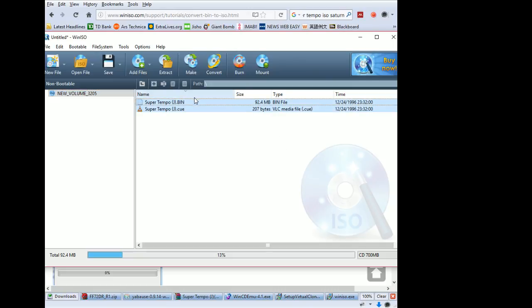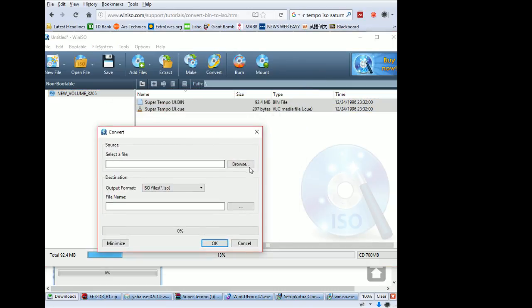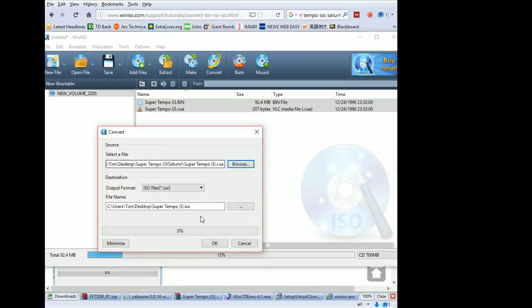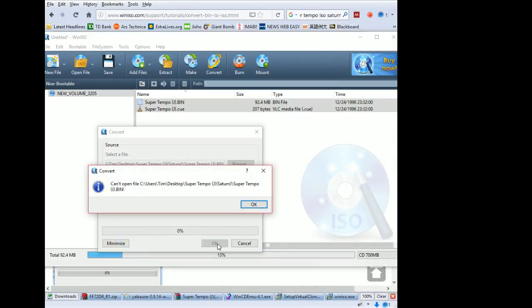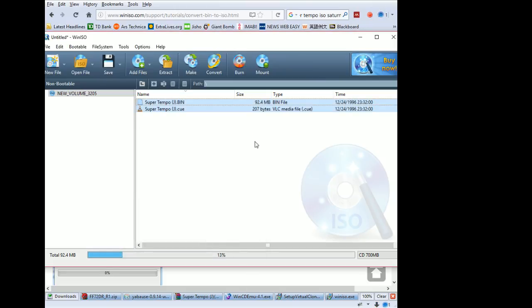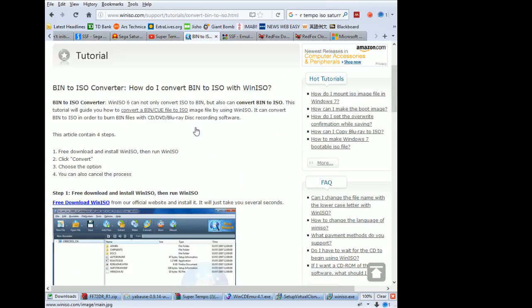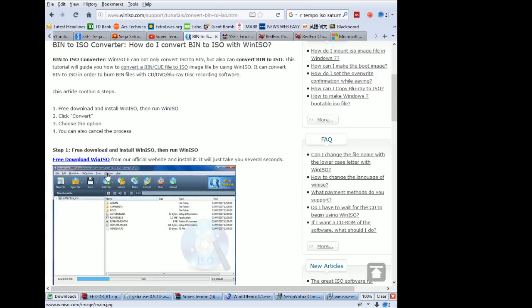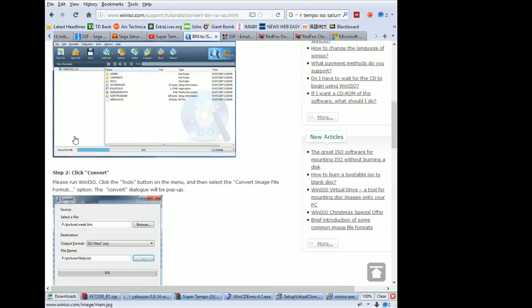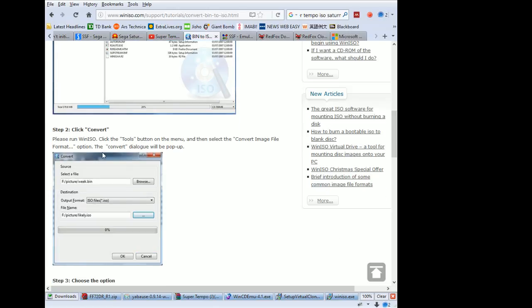Great. Now, convert. Wait. Do you need a Q file to convert it to a bin? Do you convert the Q to a bin? No. Do you convert the Q to an ISO and it pulls from the bin, or? No. How do I convert bin to ISO? Convert bin Q to ISO. Click convert. Choose the option. You can cancel the process. Okay. Run WinISO. Click the tools button. Convert image file. Then hit convert.